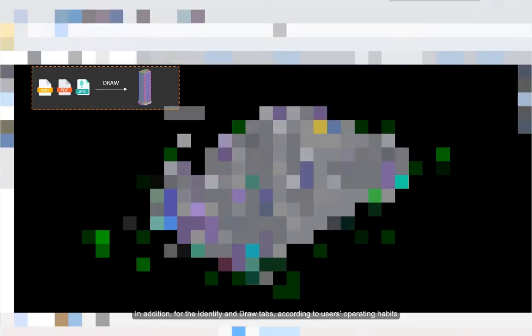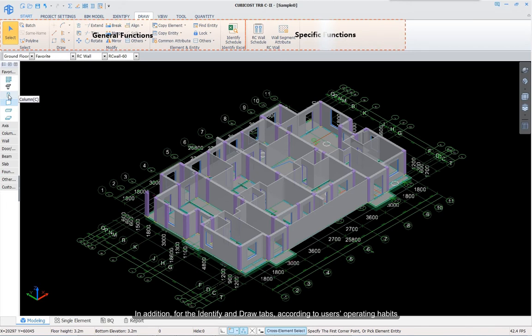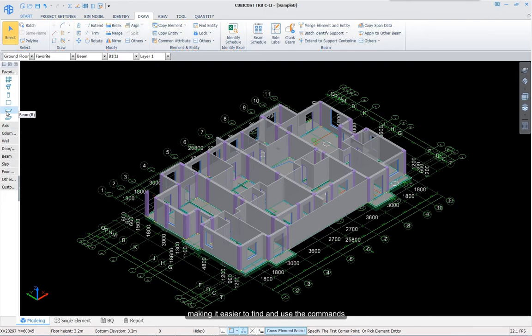In addition, for the Identify and Draw tabs, according to users' operating habits, the menu is divided into general functions, do not change when switching among elements, used for all elements, and specific functions, change when switching among elements, used for specific elements, making it easier to find and use the commands.